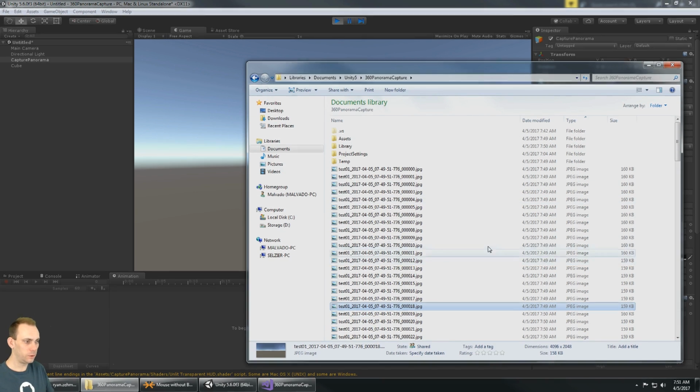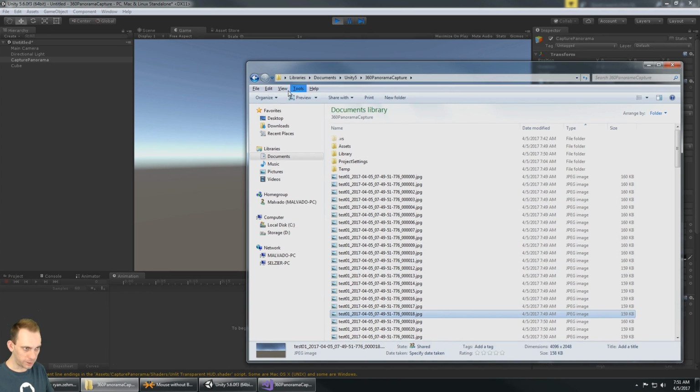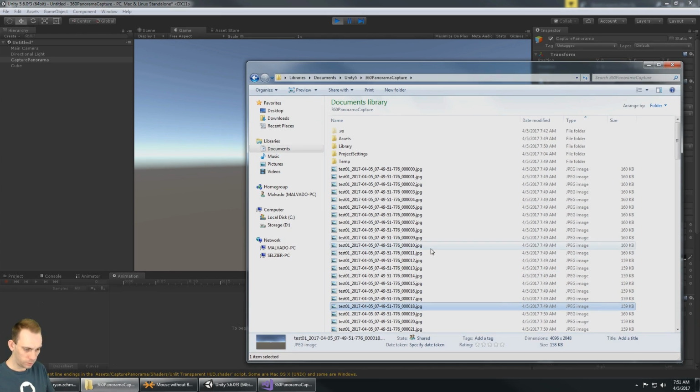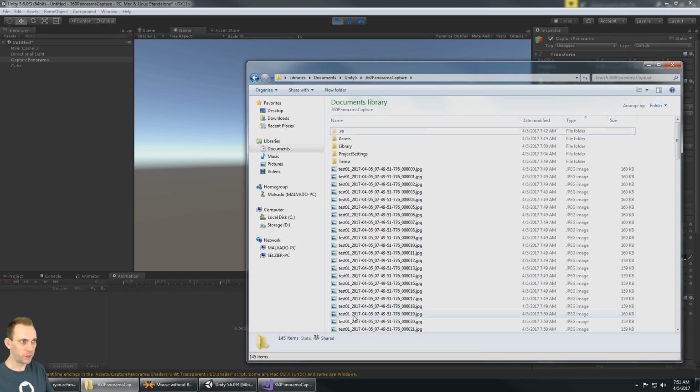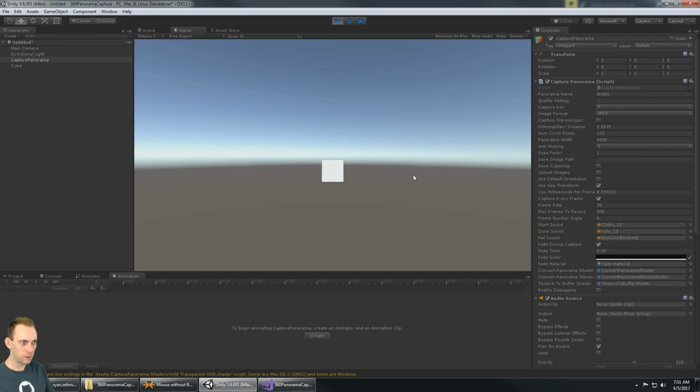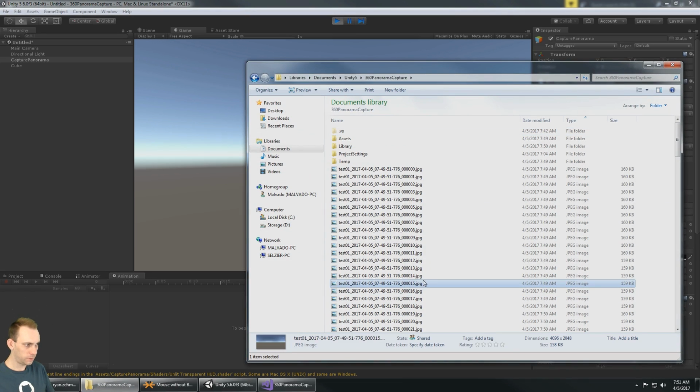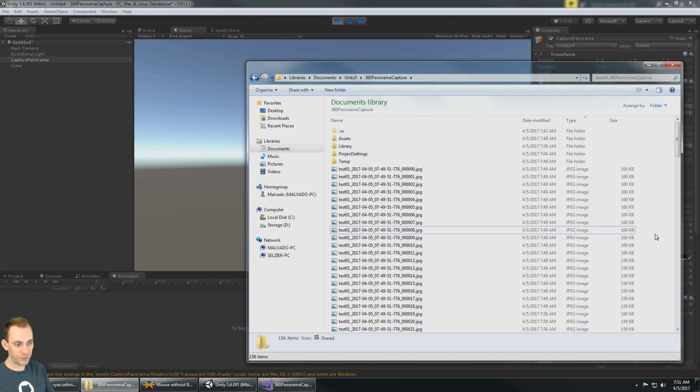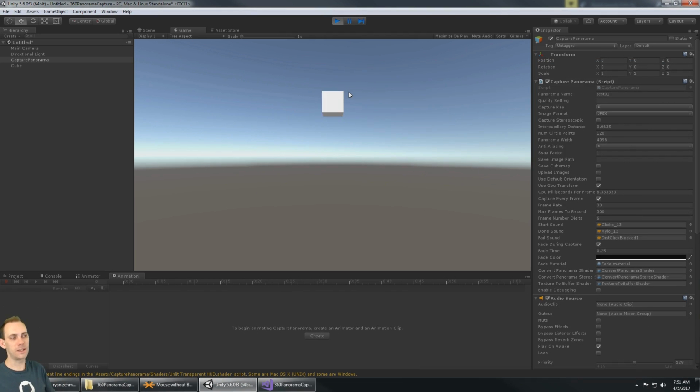So if I'm in Windows, I press Alt, and I can say View and show the status bar. That way it shows me, so there's 145. And if I go into Unity, now I come back out, there's 156. So it's not rendering at all while I'm alt-tabbed out of Unity.